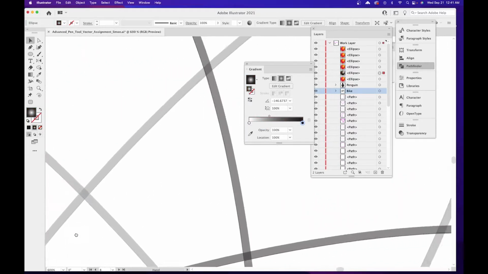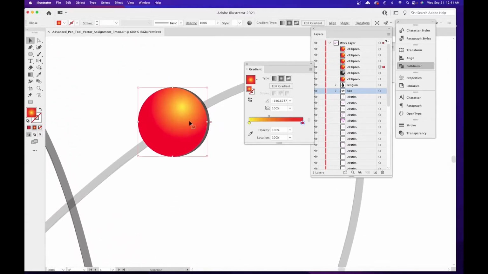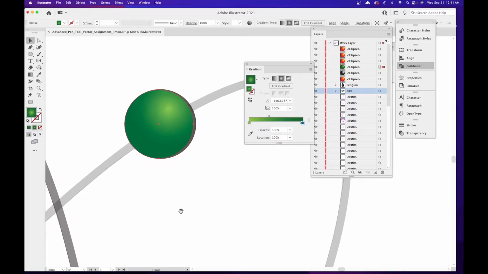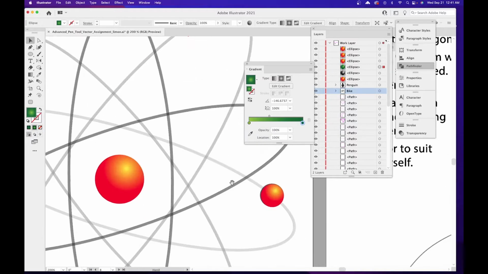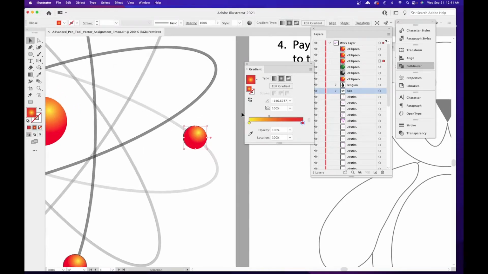And go to the next one. So just to get more practice, I'm going to do a light green, like a lime green, and I'm going to do a dark green. Because we got to think about it as highlight and then the full color. So go ahead and make each one of these different. So my yellow, which is the highlight, I'm gonna do a light blue now. And let's do a dark blue for this other one.